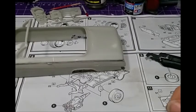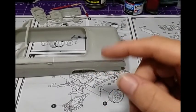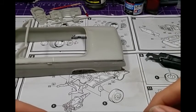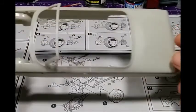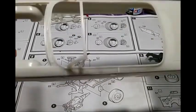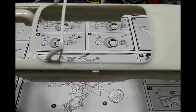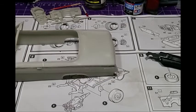So you saw in the last video, I've got the interior done. Still got to do some work on the engine, but that's going to be a little later in final assembly. For now, I'm going to work on this, and I think you're really going to like what I'm going to do to this thing. Hopefully it works. Let me give you a sneak peek of part of what's going to happen.